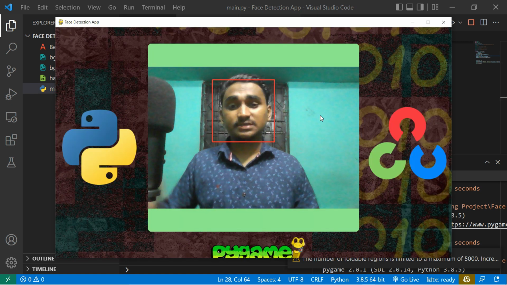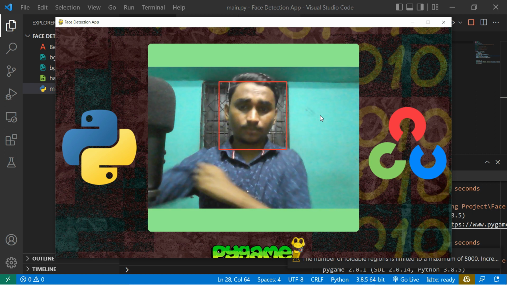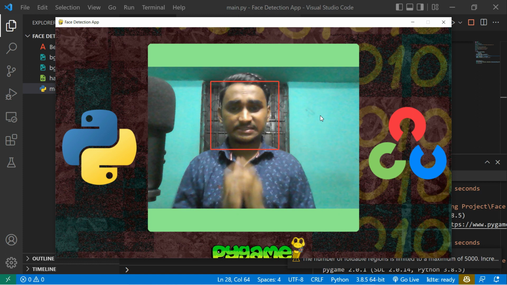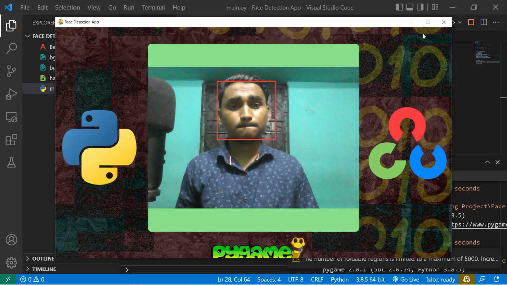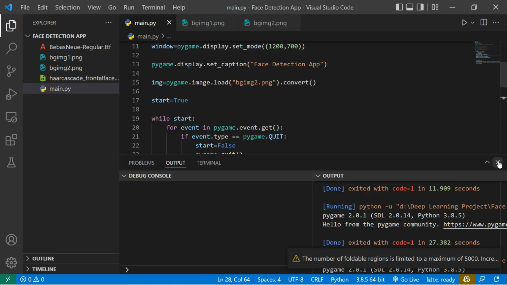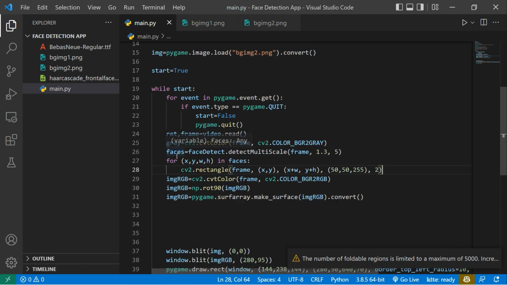Okay, that's cool. You can see our face is detected correctly. And now what you need to do is also count how many faces are detected, and also show it here, right? So let's try to do that right now. Counting how many faces are detected is really simple. If we take the length of these faces, we get the number of faces detected. That's how many faces are actually detected.